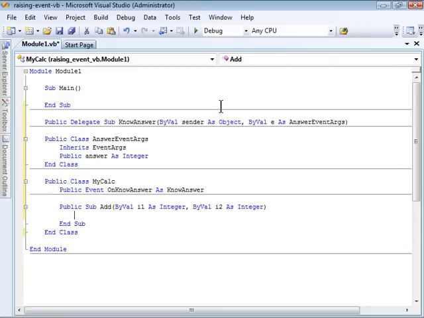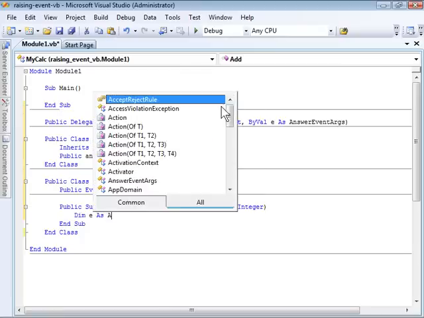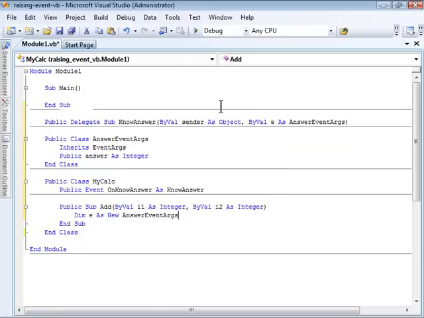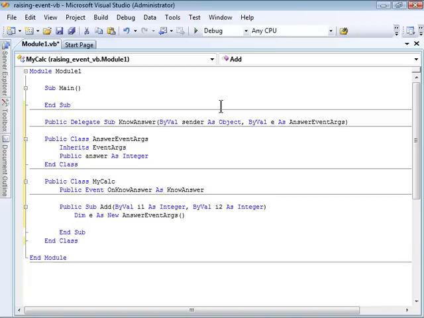So first I'm going to create an instance of AnswerEventArgs with the name e. Next, I will set the value of e.answer to the sum of the I1 and I2 integer parameters.